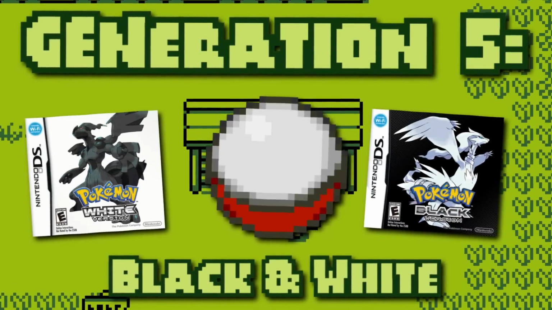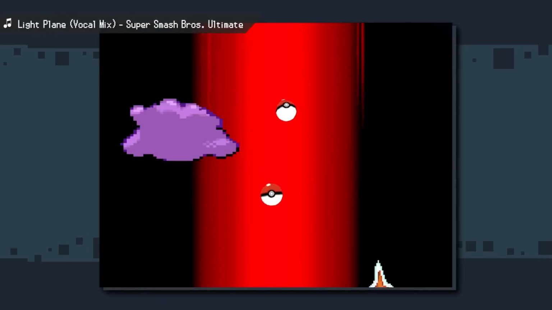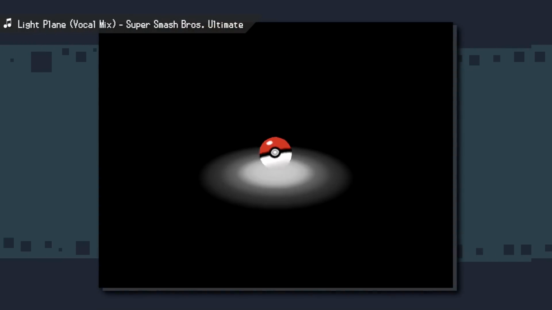Generation 5, Black and White. So in this game, you can trade a Ditto for a Rotom, and all things considered, this is a very fair deal. It's the only way you can get Rotom in Gen 5, and it's nice that you don't even have to go about catching it. Unfortunately, this is only in the post-game, so it's not helping you for a playthrough, but that is kind of a Gen 5 thing. They didn't want to introduce non-Gen 5 Pokemon, so fair enough.